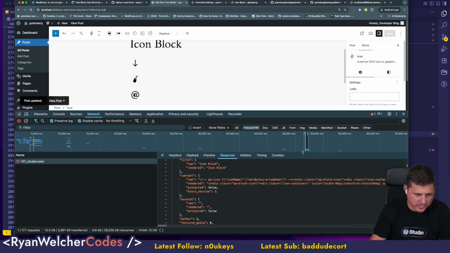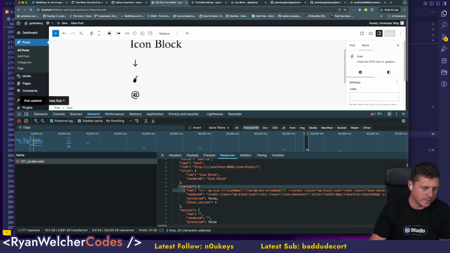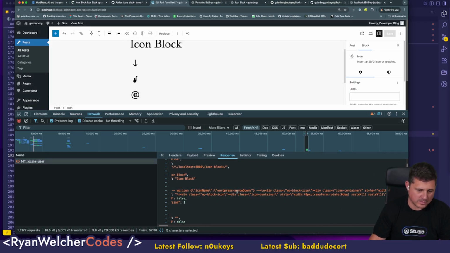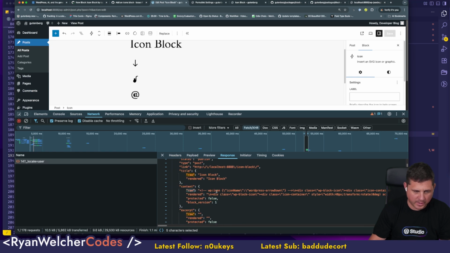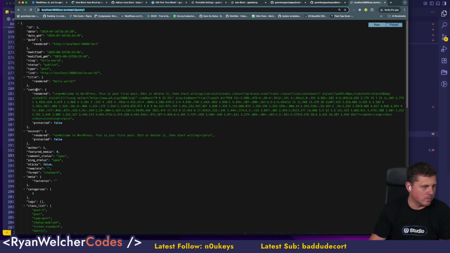In the response, I don't know if you can see this or not, but there is a content field, and there'll be a raw field that you can get access to. So if you hit the REST API, you'll get the raw stuff, right? In this content, there'll be content.raw, but you need to be authenticated.